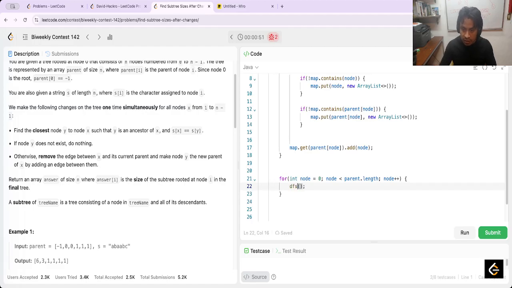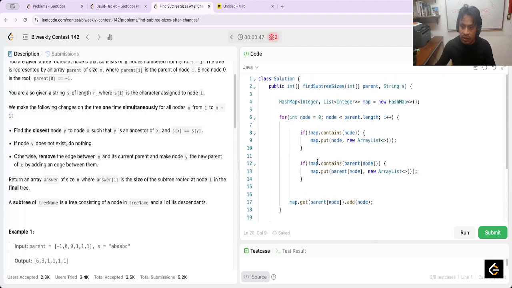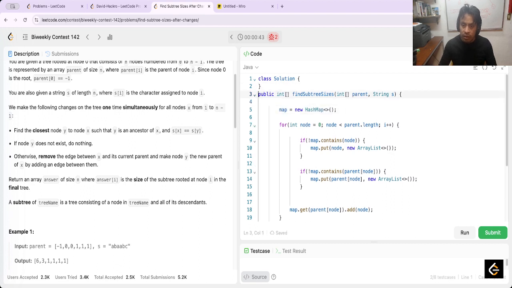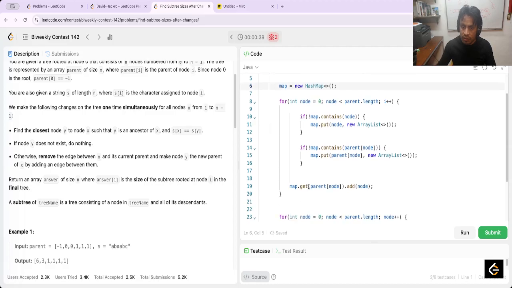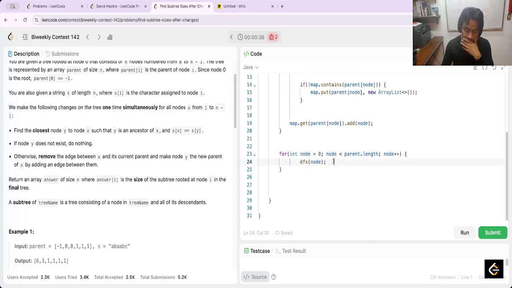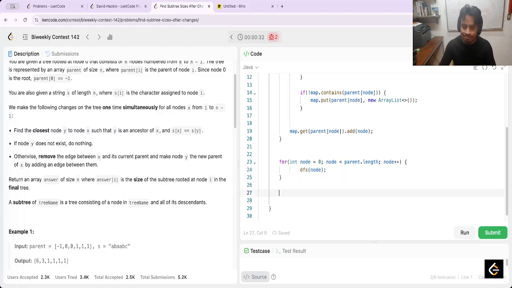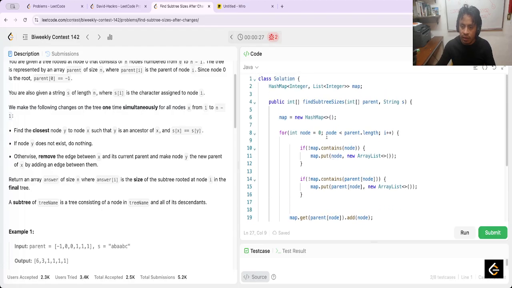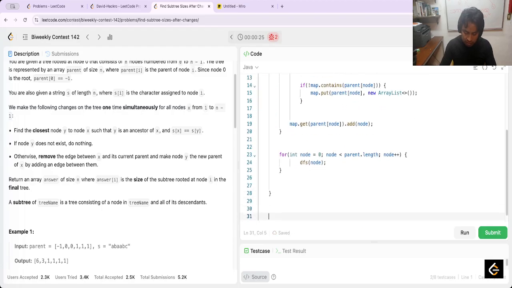Now here is DFS that receive the node, and means that I will transform this as a public, here the DFS receive the node, and I need search the now here, and I need the private void DFS.